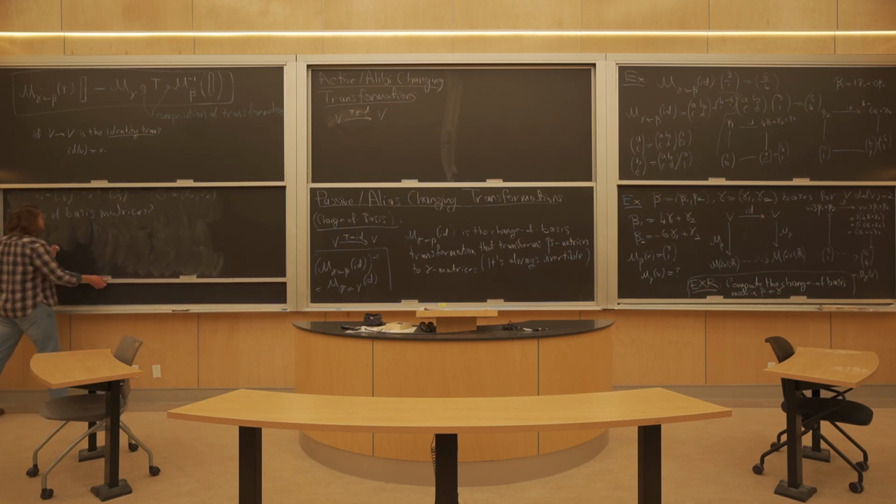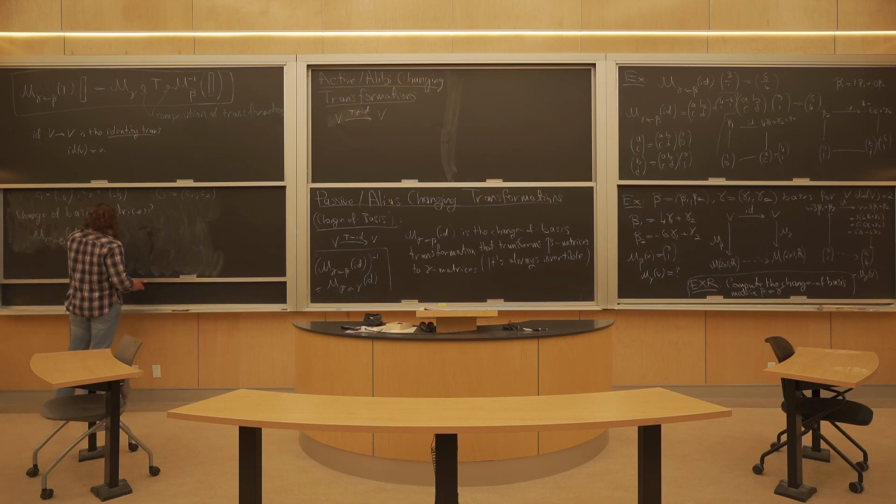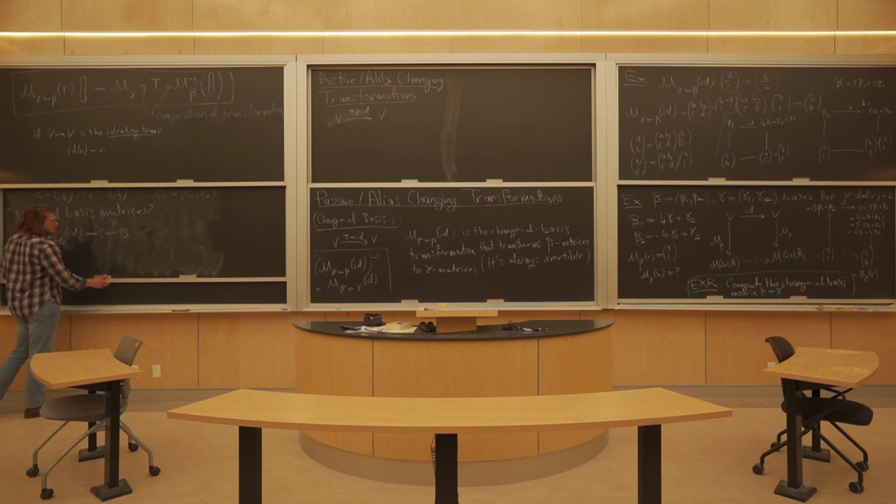So let me also remind you. According to my notation, this would be the change of basis matrix from B to C. In the book, the way they write it is P with an arrow underneath. So this is the notation in the book, and this is the notation that I'm using. The notation I'm using is slightly more expressive, I would say, but you can use either one, of course.